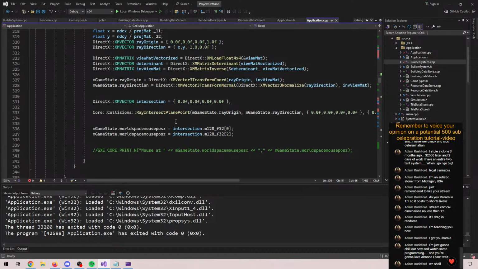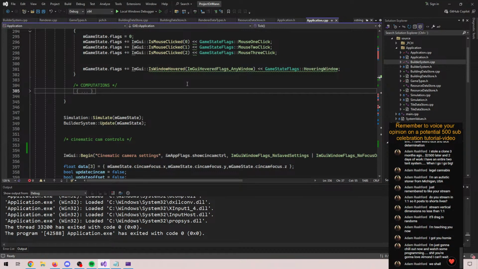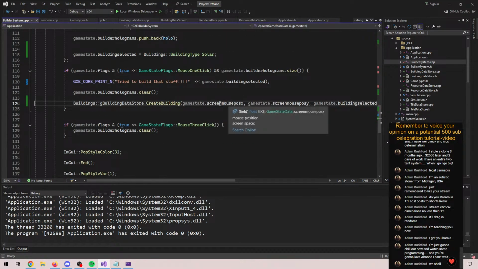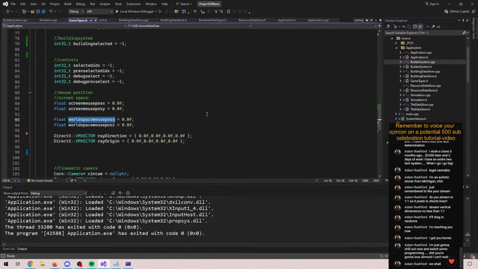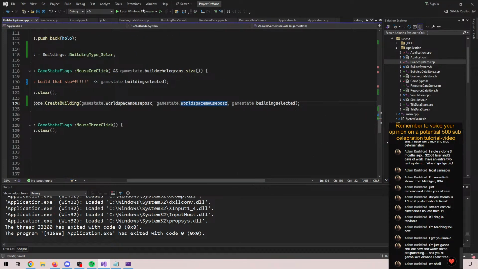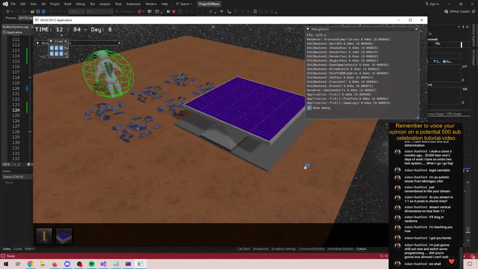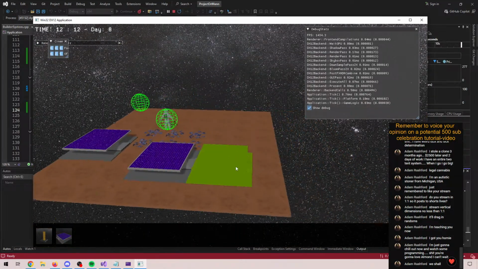World space mouse position. Oh, that's the one I'm going to use instead. I forgot that was something. There we go. Great stuff. And we can build stuff.